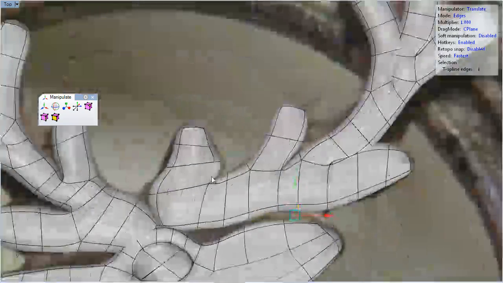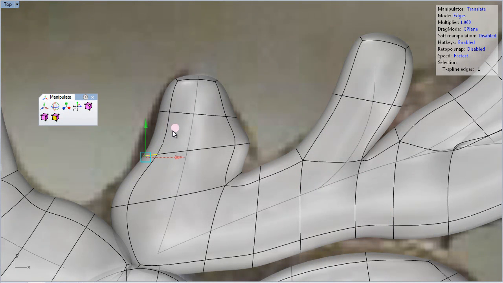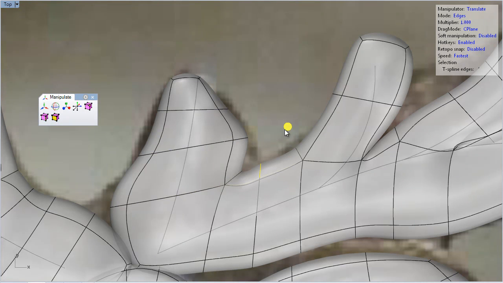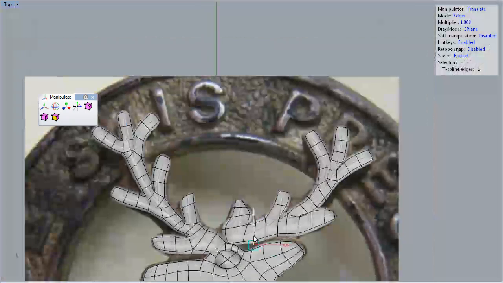I don't know, I've never actually seen an elk or a deer or whatever the hell this thing is, so I'm not entirely sure. Not you. So I'm not entirely sure how its antlers look really lumpy like this or not. Anybody tell me? I'd be quite interested in knowing.